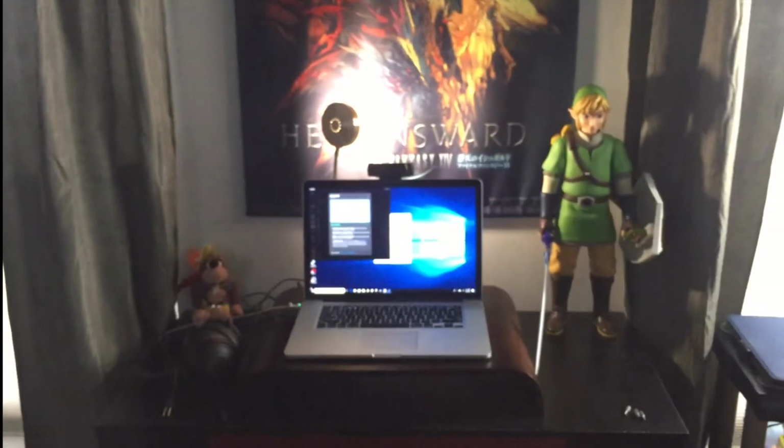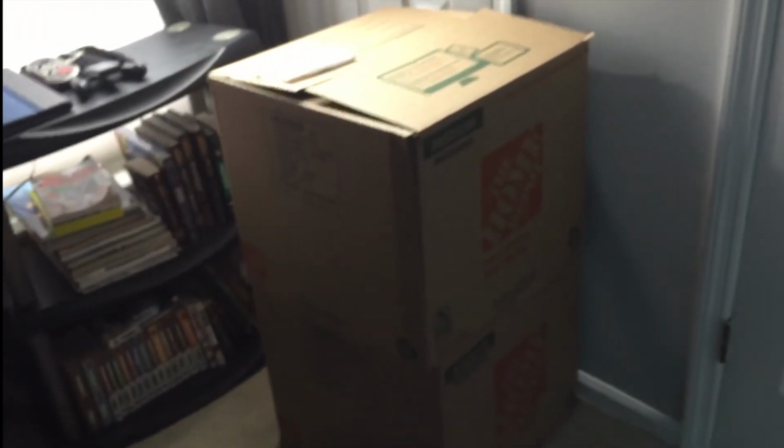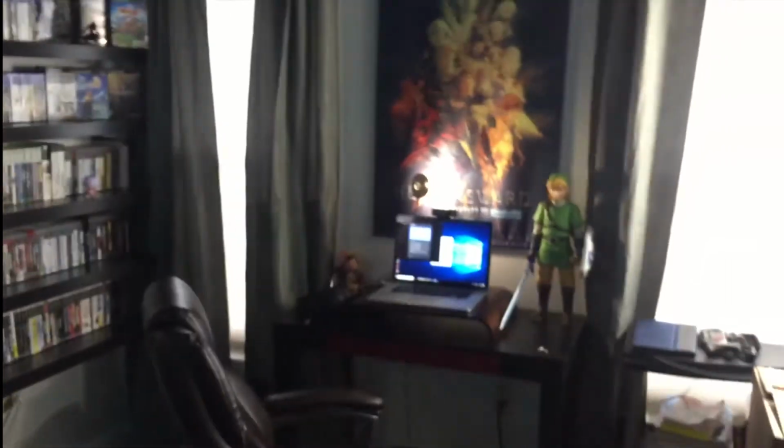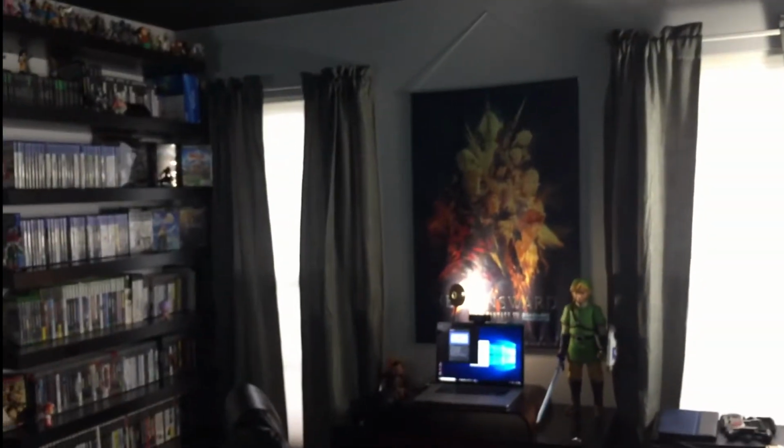Then nothing too special over here. Kind of have a book collection. Some of my stuff laying here where I'm doing the podcast right here, the studio, not too much with that. And then I plan on getting stuff to put in these containers. I got a lot of DVDs and some cabling and stuff here. This isn't going to be here forever, but of course I got a Zelda poster right behind the door. I think you might be able to see that. But yes, that is essentially the room here.